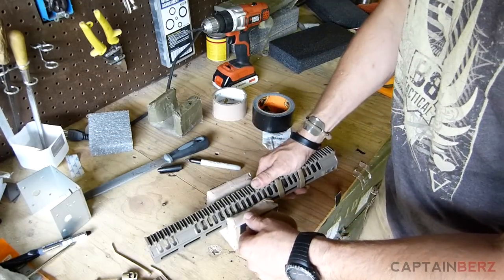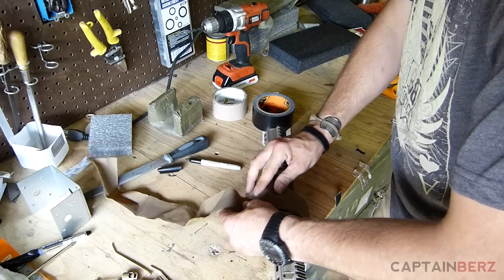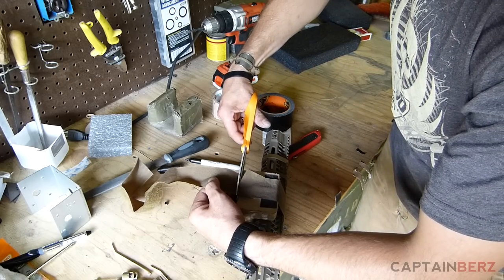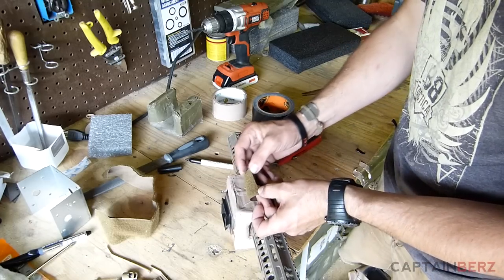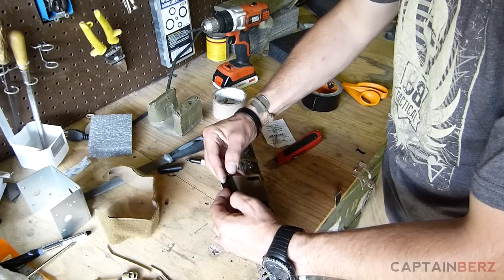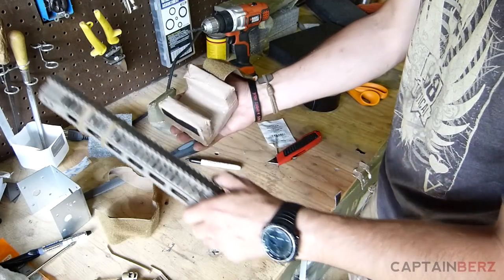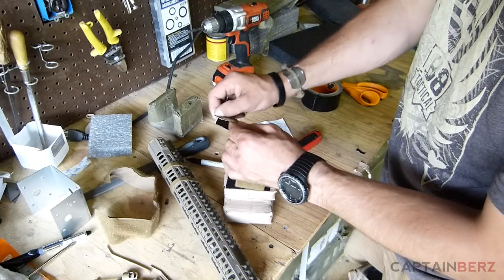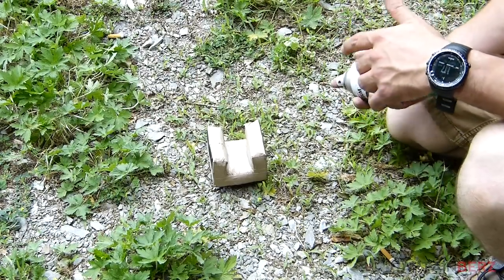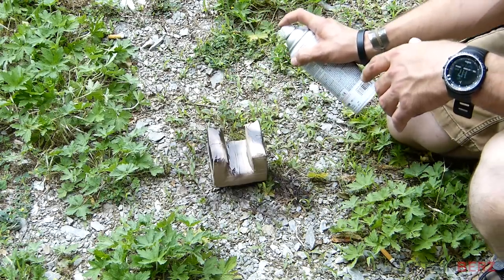Put the forearm in and strap it down, giving a little extra to compensate for wider handguards. You can also take a small piece of duct tape and make a little pull tab for the velcro so it's always hanging there — if you want to pull the gun out quick, just carry the strap. You can also sew all kinds of pull tabs if you want. Now we're going to dust everything with matte Rust-Oleum camouflage paint to take the sheen off.